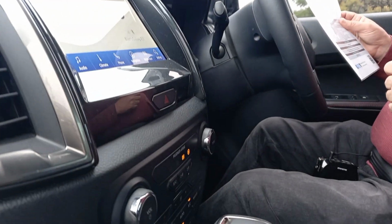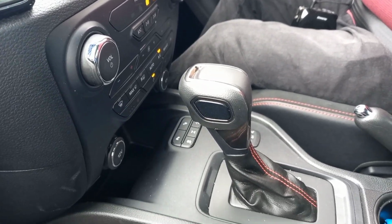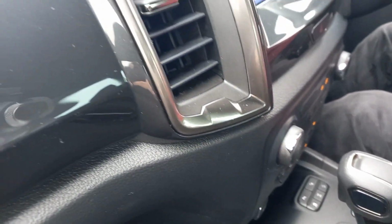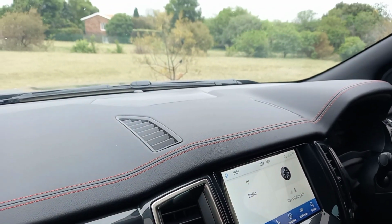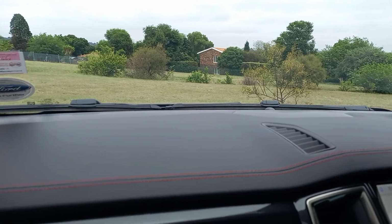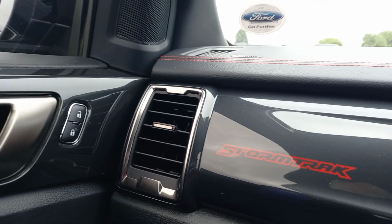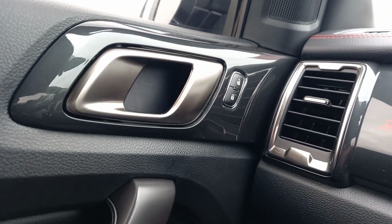It's obviously got rain sensing wipers, it's got auto headlights. Those are important. It's also got auto high beam that comes on when it sees the need, and also the moment it detects an approaching car, cuts them down again as well. So that's useful. I mentioned adaptive cruise control, forward alert, collision mitigation, and distance alert. So all of those are there as well. And what Ford have done slowly but surely, you may have noticed, is they've added the safety and electronic spec to the Ranger as we move along.